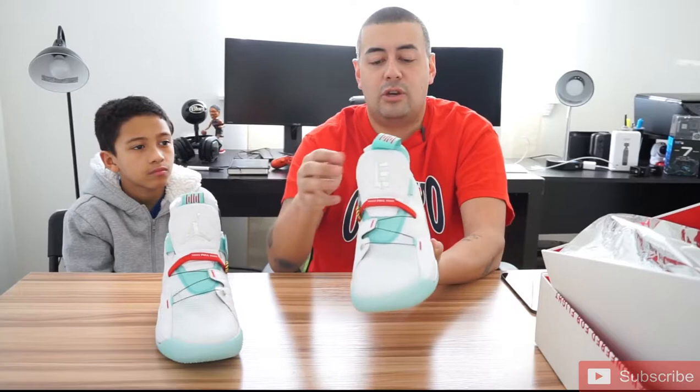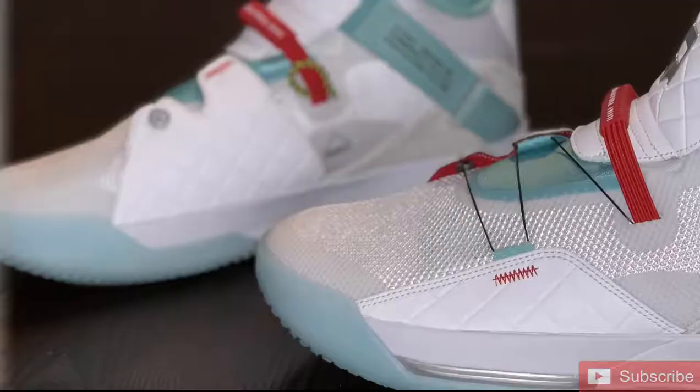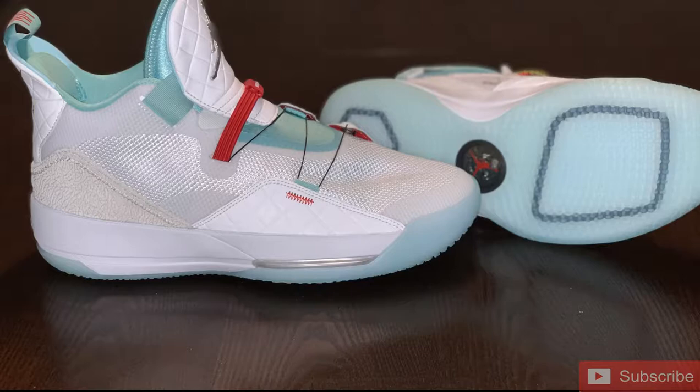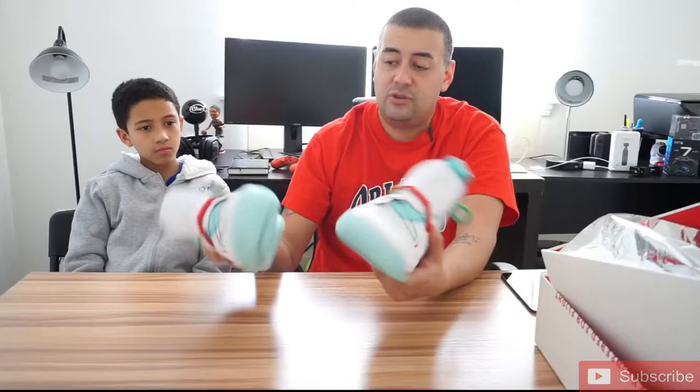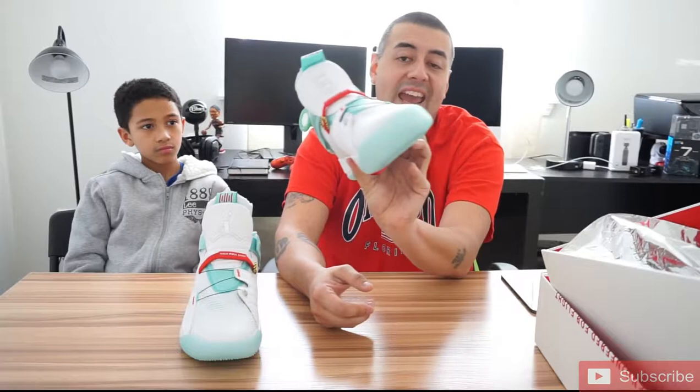Same technology as the other 33s — the pull tab. Elephant print right in there on this leathery suede material. And of course it has a minty bottom — icy minty bottom. This is just a quick video showing you the type of shoes, and these are a pretty cool shoe. This is like a shoe you would wear in the summertime. You got a nice polo, some khaki or even white shorts, and you could rock these and make it look real good. Of course you could also rock them playing basketball. I know I'm going to get the comments — there are basketball shoes, should be worn for basketball. But basketball shoes nowadays can be worn for anything.